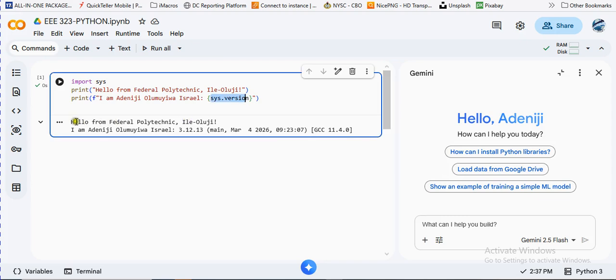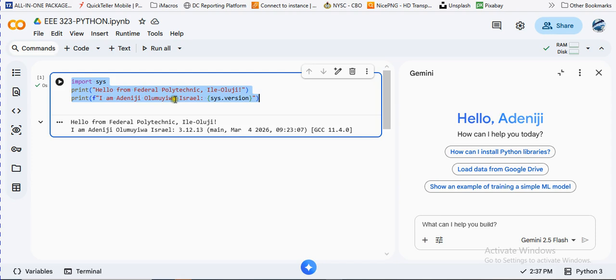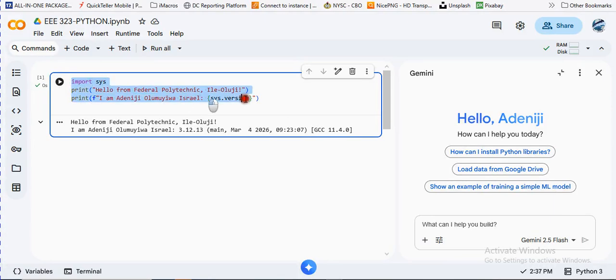So what I use here, I will just copy my own code here, since my code is different from what is there. So I'll put it here, then you change that, put your name. Just change this one alone. Hello. So I'm only changing this. I'm not going to change this one because I'm asking it to display the version. So I'm going to correct that now. I want to rerun this.